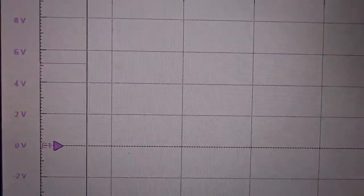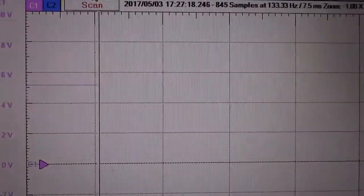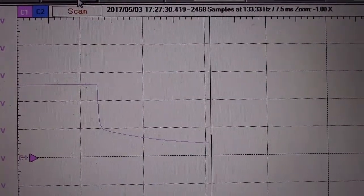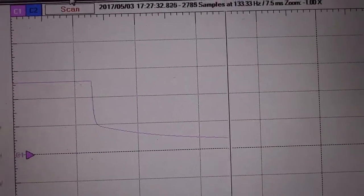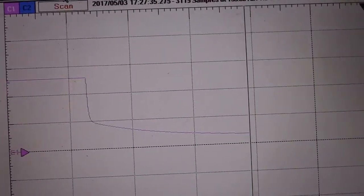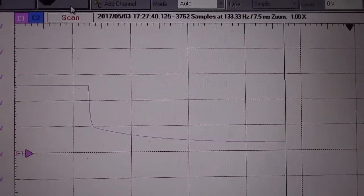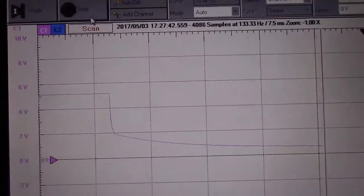So anyway, we got a smooth 5 volts, right? Run this again. Let's see what happens when I unplug the power. Look at that. It's still 1 volt, still like a volt and a half, going, going, going, going. We could just sit here for maybe 5 minutes before this thing's actually going to hit zero. And that's the problem.